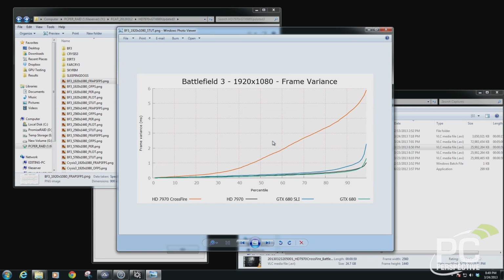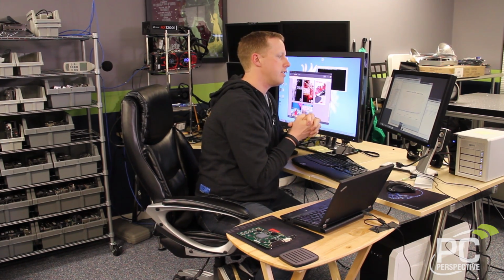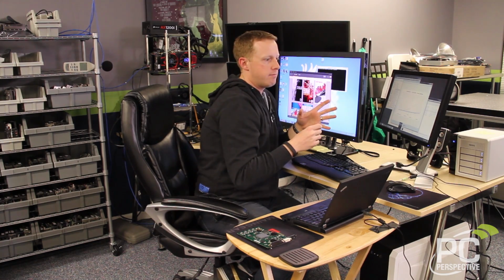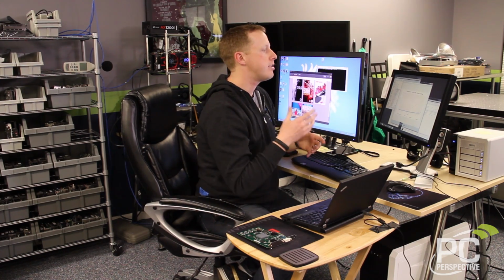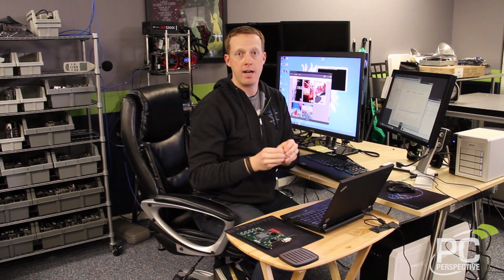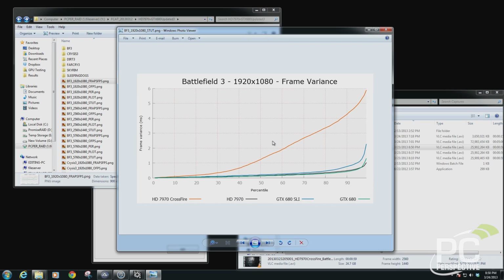And finally, this is one that we are trying out a new algorithm with. This is frame variance. Basically what this does is we take each frame time and compare it to the running average of the last 20 frames, and we see what the difference is between the current frame and the running average of the last 20. Ideally you want that to be as low as possible. You want the frame variance to be as low as possible. And so we, again, arrange this in a percentile format. The steeper the grade, the earlier that the line goes up, the worse your frame time variance is, and the more likelihood you will find image stuttering, animation stuttering, and inconsistent animation rates, I guess.